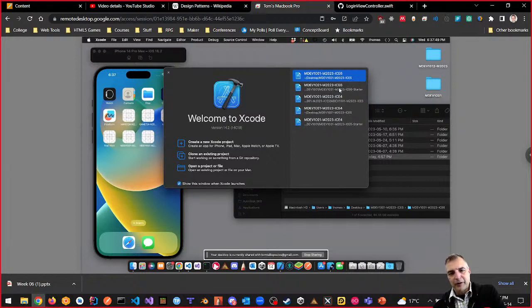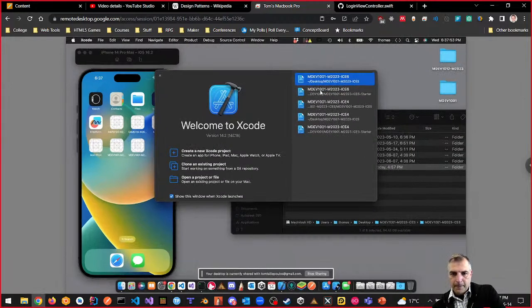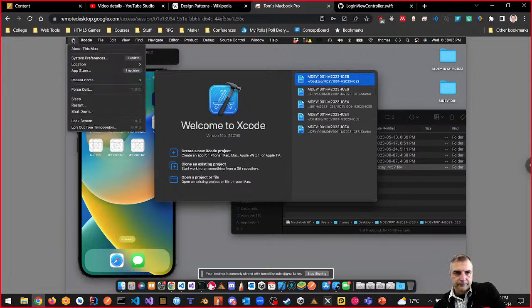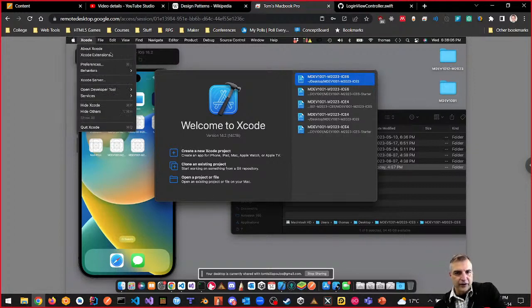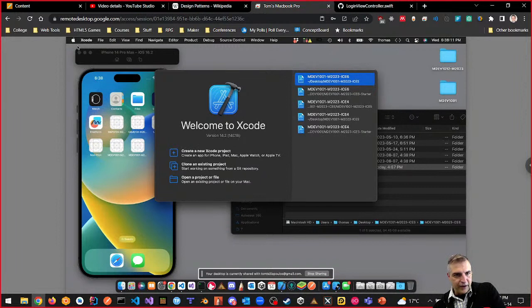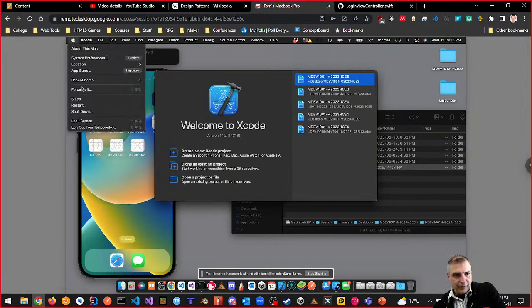One day when I actually can get this done. Come on. Xcode, Xcode, Xcode. See how this is not opening? I think Xcode has a problem. I'm having a problem with my Mac.